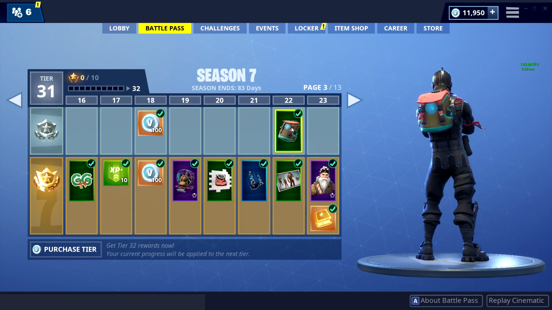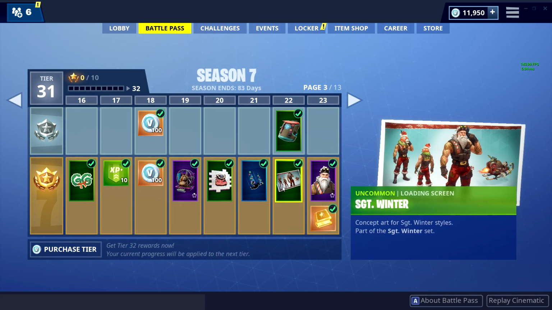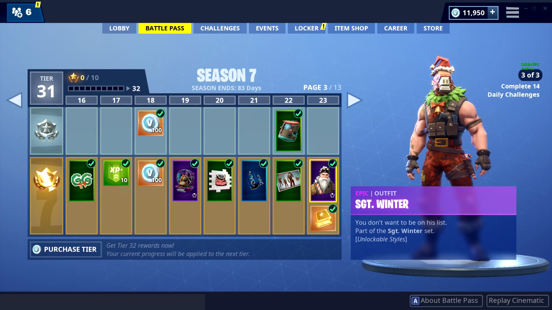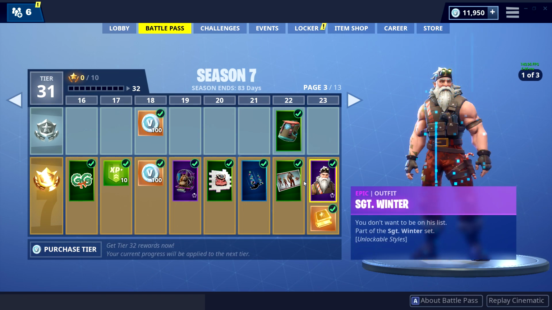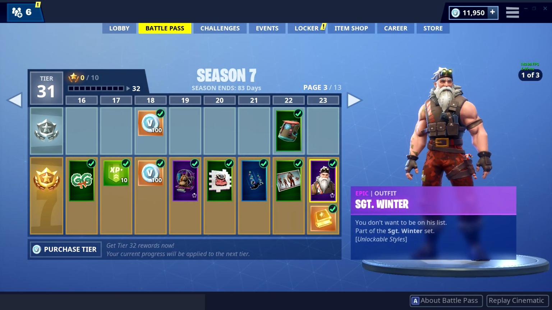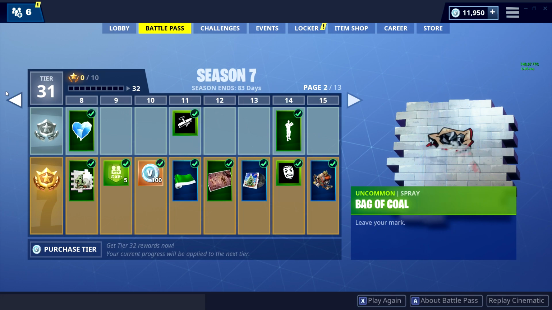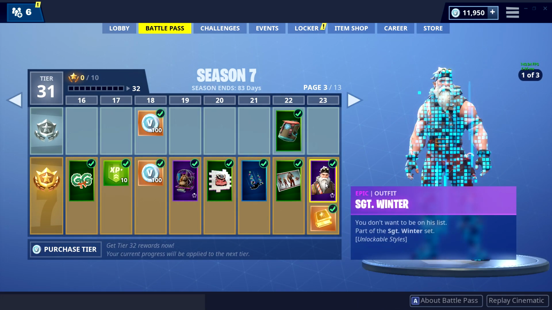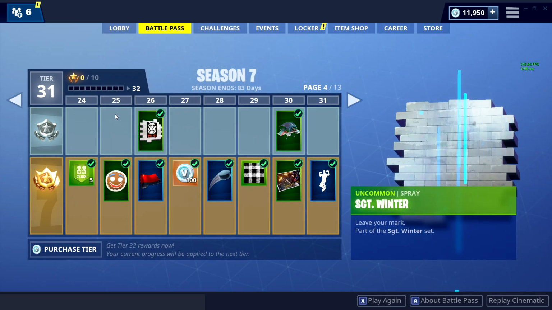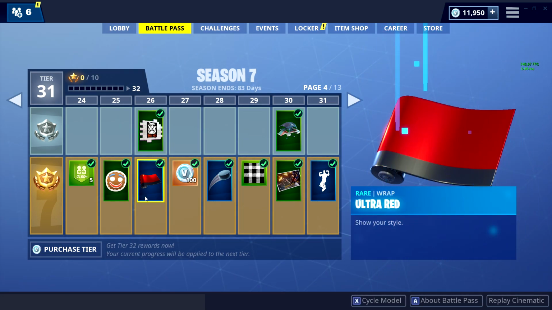Trail Tote. Okay. Very newbie looking back bling. We got our old mate, Sergeant Winter here. Whoa. Okay. Look at him. Look at the head. Oh, yo, we have 3 upgradable styles for him. That's 3 skins with unlockable styles. That's cool. I rate that. Look at that. I like this guy here where he looks like Santa. Very, very cool. 24, 25, basic stuff.